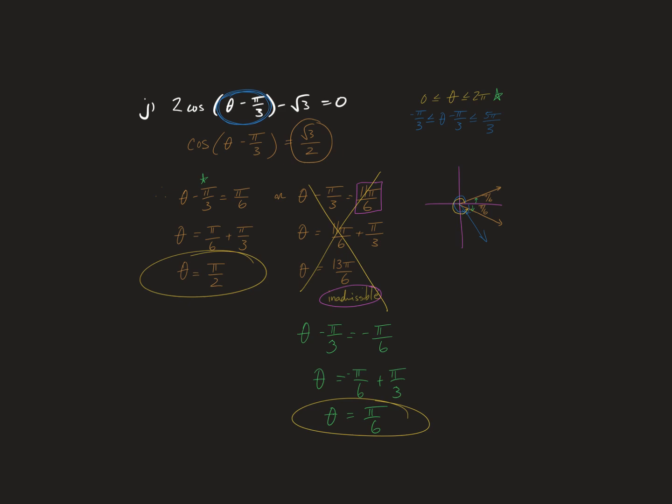So if I just zoom out a little bit and let you see that solution, I think that problem is one of the toughest ones you'll face. I think you're going to get quite comfortable by doing practice at multiplying or dividing an angle and affecting the domain. I always think that adding or subtracting something to that angle adds an extra little quirk just because our start is no longer 0. Okay, I hope that solution on J, that's your doozy, went pretty well, and I hope that our discussion on allowing negative angles in this case made some sense.